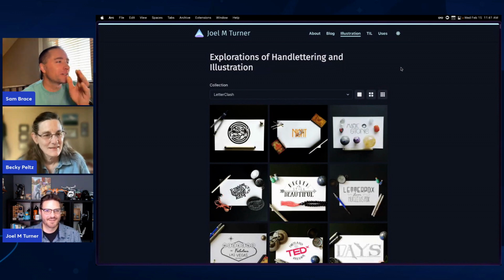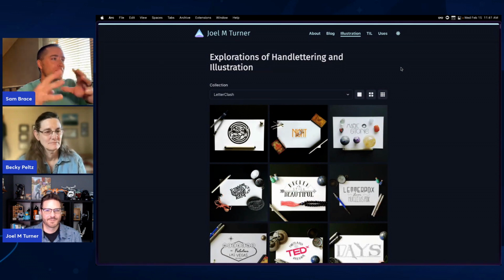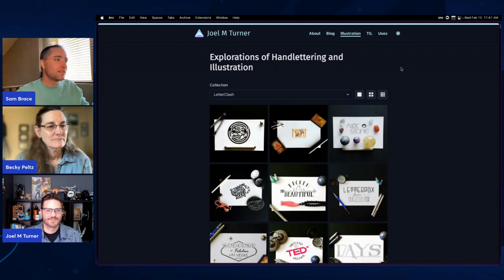Yeah. And I know you called it overkill, Joel, but I can see exactly why you would want to do that, because you're putting all this time into this art. You want it to be represented in the best way possible. So it's not only get to the exact piece you're trying to show, but also in a nice format, so that it's as big as possible, so that you can see all the detail you put into it. So I think that level of detail, perfect. I totally agree with what you did there. Thank you.